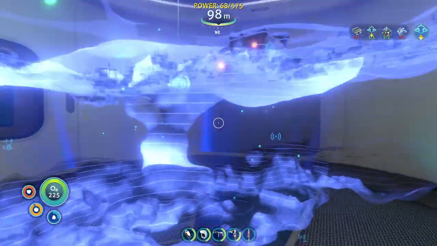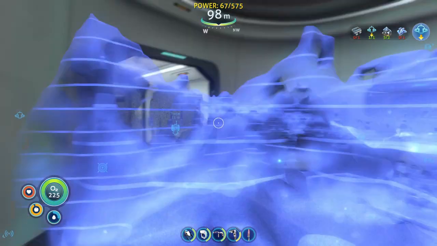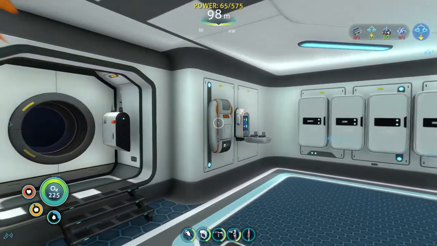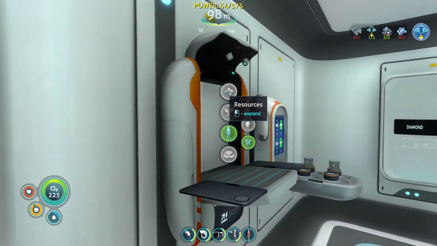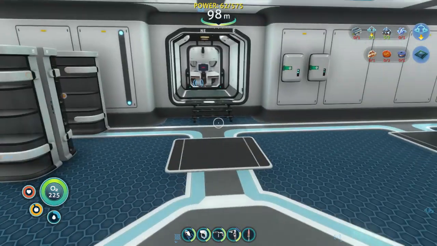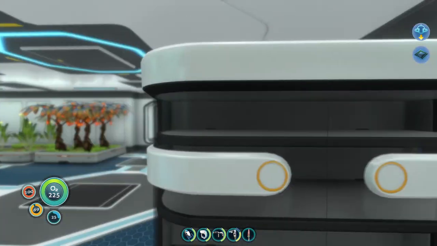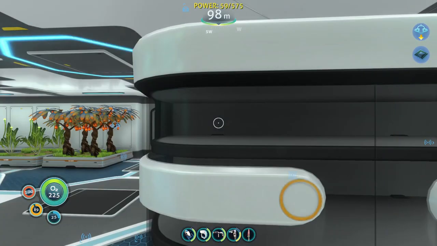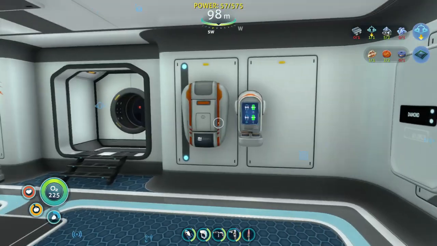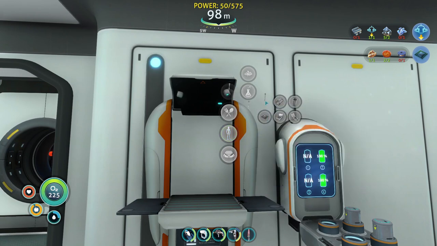But in terms of, can I make it? I probably can. I need a computer chip though. This little mod right here should make it so that when I'm connected to everything, when I have something scanned and I have this connected to my helmet, I can see what the scanner room sees.